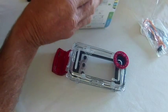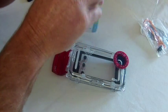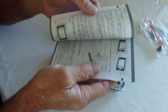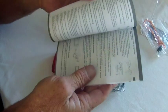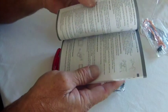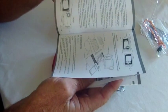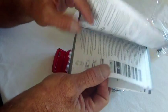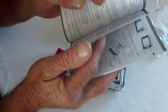Now, it also comes with, of course, a detailed instruction manual. This will run you through everything. It's in various languages. This will run you through all of the processes with this case, everything from installing your iPhone right through to maintenance of your O-ring, cleaning the case, all that sort of thing. It's very detailed and very good.